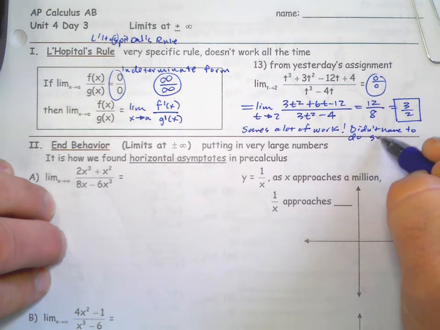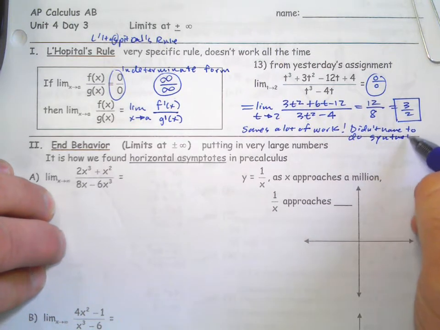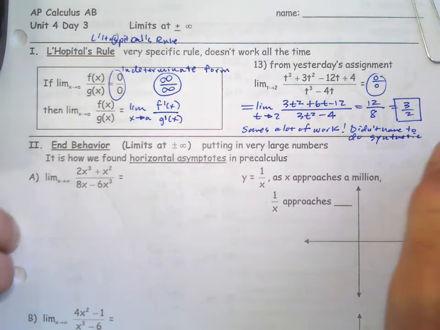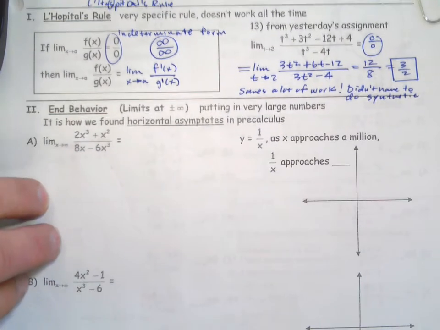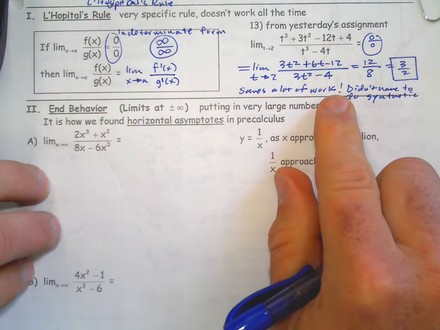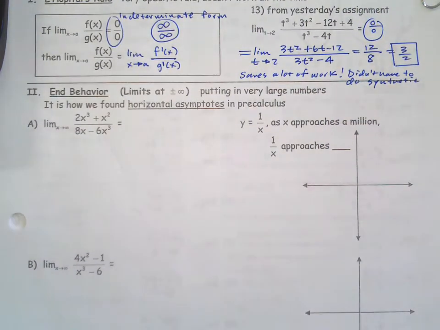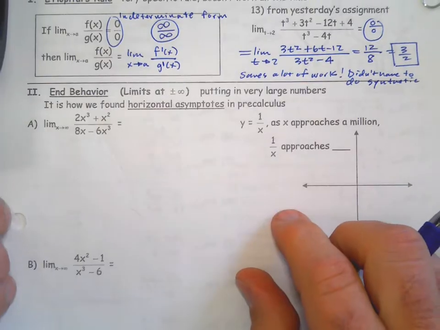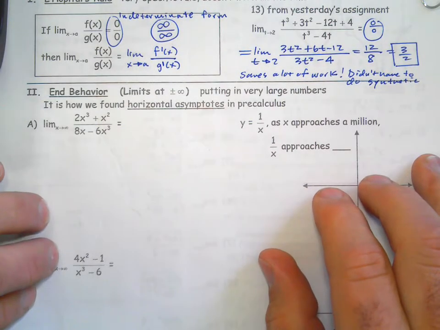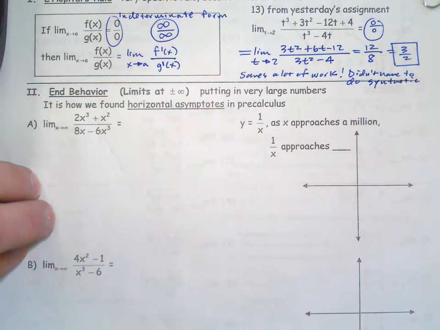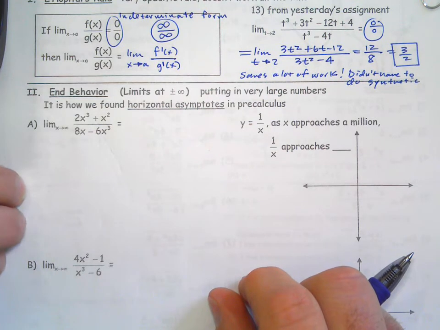So this is a new rule that we're going to be using sometimes. I'm still going to require you to be able to do it the other way. And by the way, sometimes this is not helpful in the sense of saving work. It can be a lot more work. So it's not like a magic solution that makes everything better. Sometimes it makes things worse, and our other techniques would be better.